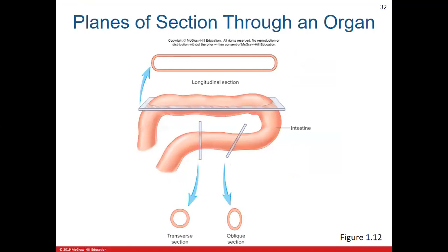You can also have a plane that's sectioning through an organ, and you can kind of see here, this is a section of the intestines, and they've sectioned a longitudinal section, which is a lengthwise section. And then they show you what it would look like after you make a section through that. It would kind of look like a long oval here. And then you can have a transverse, which is at a 90 degree to the main section of the organ. A 90-degree section makes a transverse or a cross section. And then something other than a 90 degree, maybe a 45-degree angle, creates an oblique section.